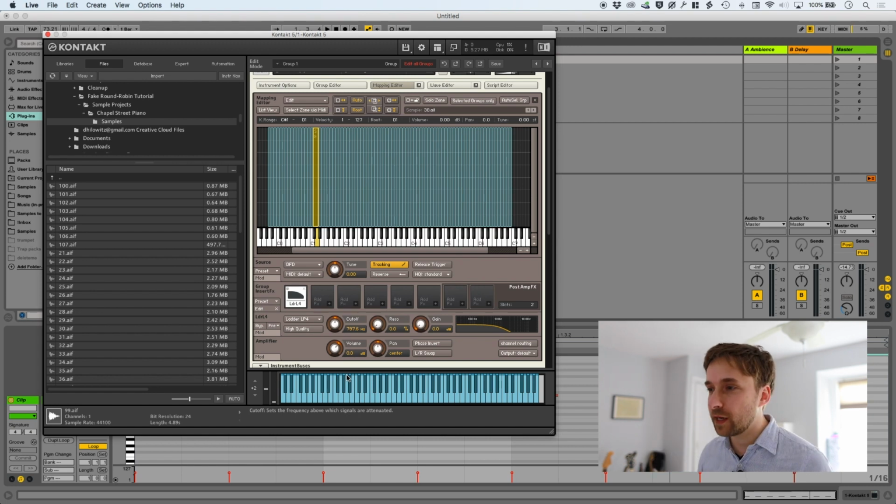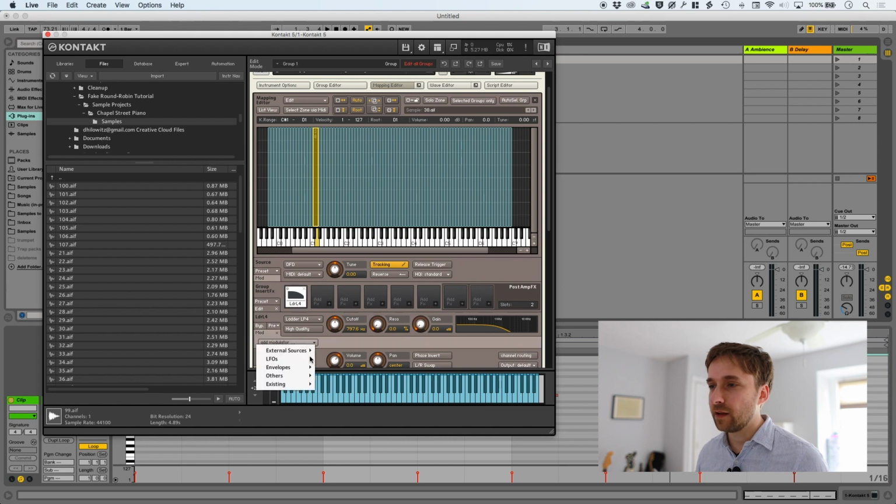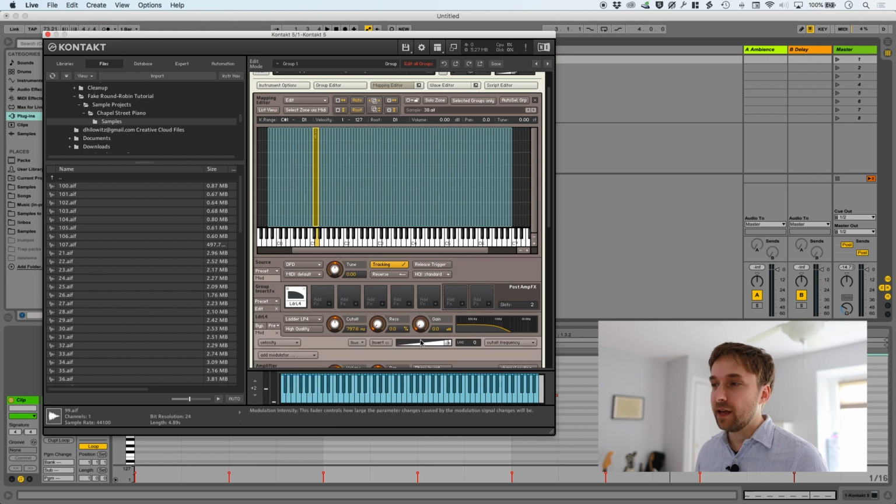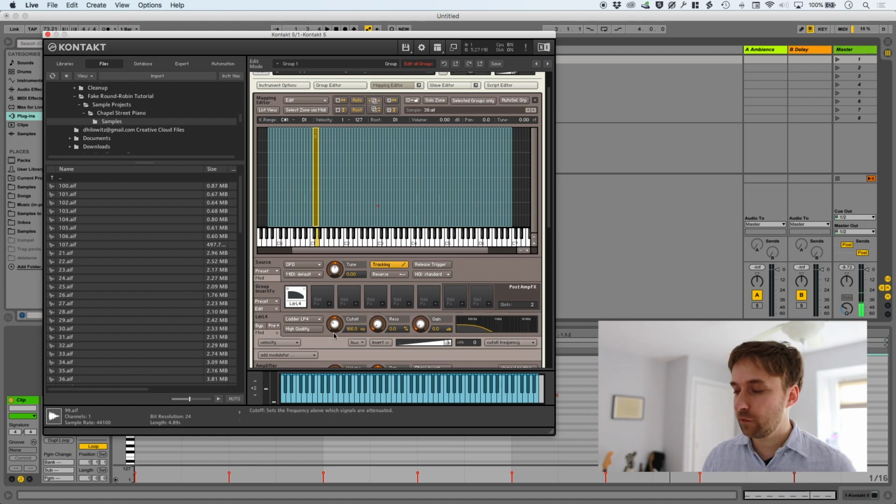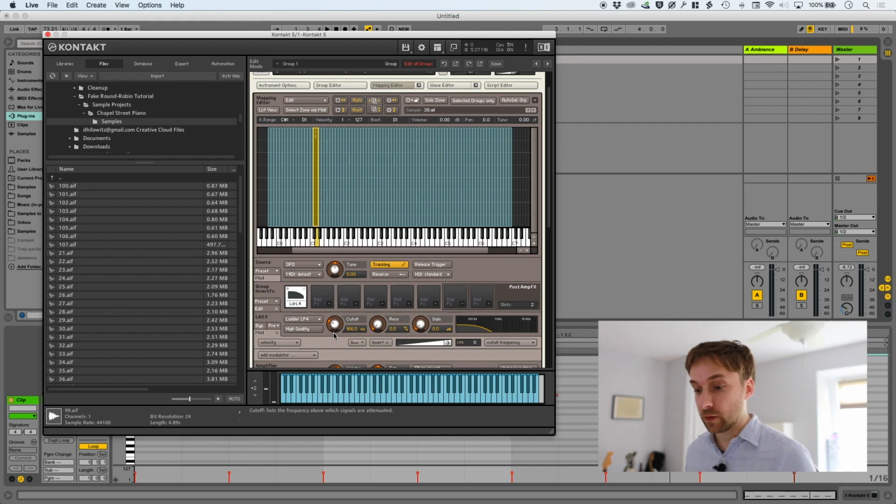the keys. So what I'm going to do is add a modulator, and I'm going to select an external source, and I'm going to select velocity. And what that does is basically it correlates the velocity of the notes that are coming in with the cutoff. And here you can see we've selected cutoff frequency as the thing that we're modulating. So if I hit the note softly, if I hit the note harder, exactly what I want.